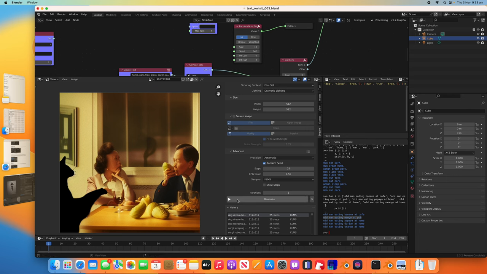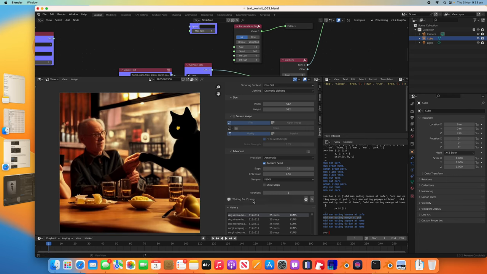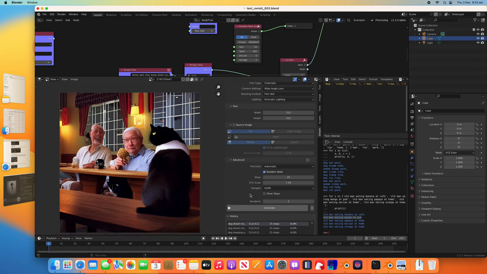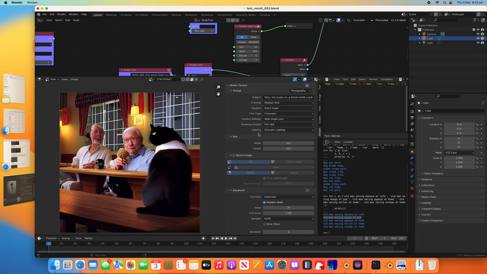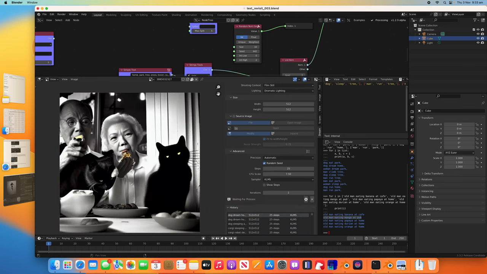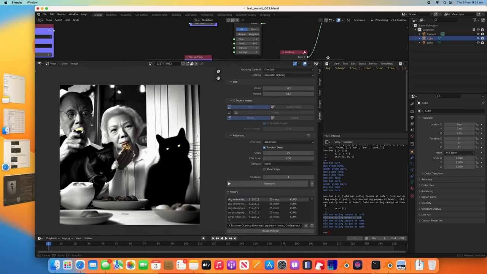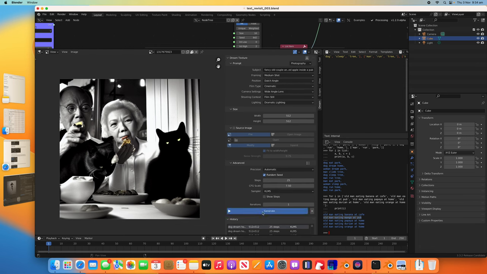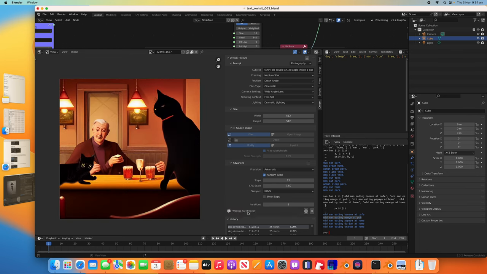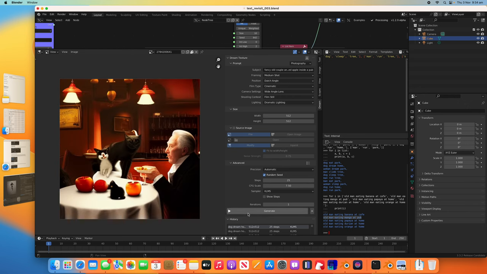Now we have a couple dressing fancily, spending time with the cat, eating durians. It's kind of a dream. In reality, with some kind of training, you can use your own model and then use your own face. If you train the model on your face, I think you can generate all these dreams using AI.